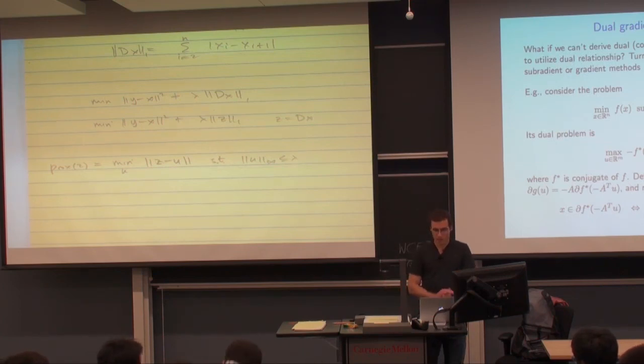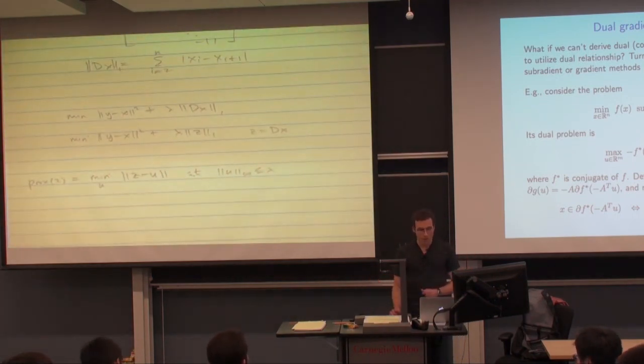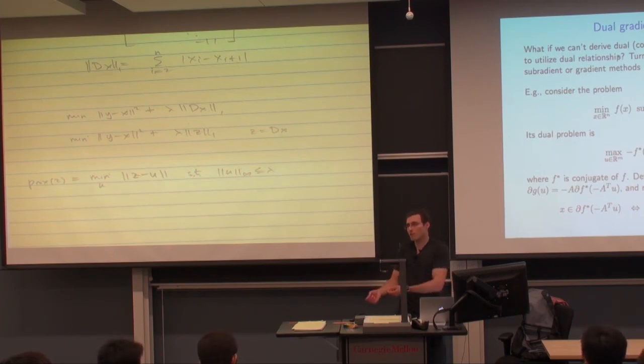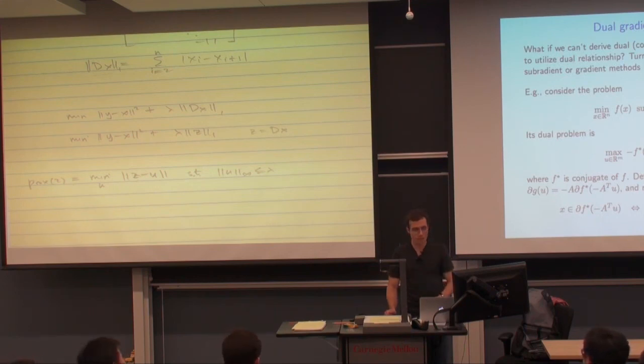So let's get this topic started. In all the examples we looked at so far, we've had cases in which we can derive the dual, which amounted in most cases to deriving conjugate functions in closed form. But there was a question last time in class, and I'm sure people were wondering this: what happens if we can't write the conjugate in closed form, but we still want to use the primal-dual relationship? Are we stuck there, or can we still use the dual in some way? It turns out we can use the dual, and that's what these next few slides will be about.